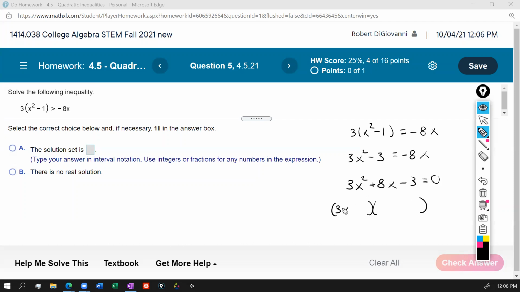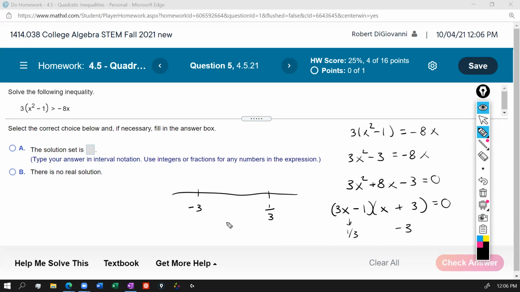I think we get some factoring here, x, 3, 3, and then we should get, let's see, plus minus 1, I believe this works, 3x squared plus 9x minus x, that gives you 8x, and then minus 3. So that's good. And set these equal to 0, you should get 1/3, and then you should get negative 3 as your solutions. Make sure I put these in order.